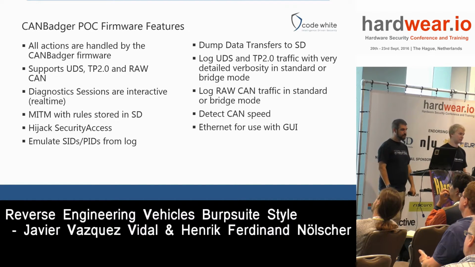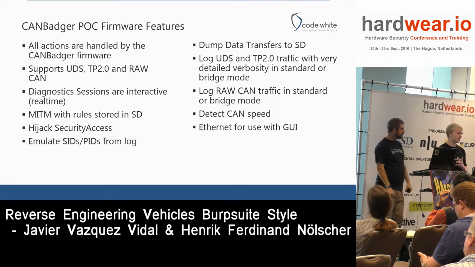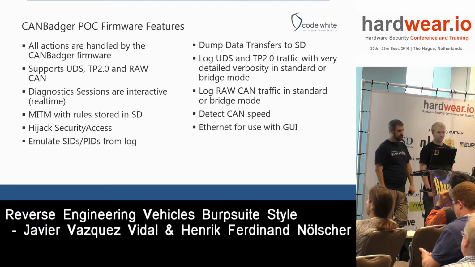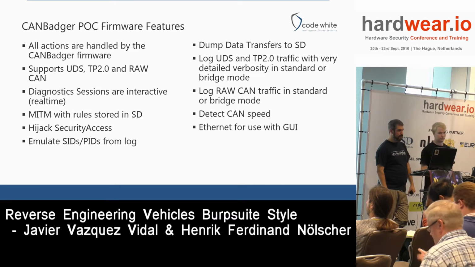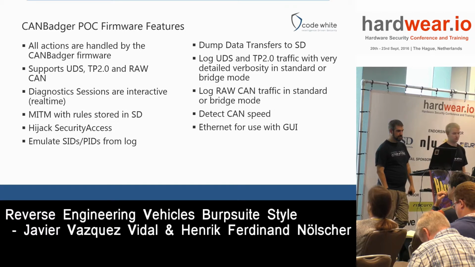All the actions on the CanBadger are handled by the firmware, which means it's not yet another interface, but a standalone tool. It supports UDS-TP 2.0 and of course RAW-CAN, not just logging but also parsing. We'll actually show that. It supports a man in the middle, so you have two interfaces and connect to one bus at one, and the output is at the second one. You can modify the packets on the fly.